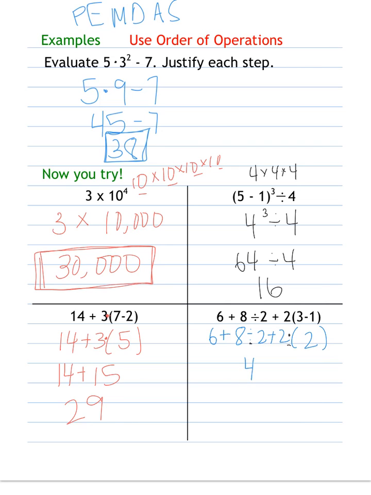Okay, I'm going to copy down my 6 plus. Then I have plus. Now we're moving left to right. Now we're on to our multiplication of 2 times 2, which is 4. Now our next step, addition or subtraction. Well, working left to right, 6 plus 4 is 10. Carry down my next 4. 10 plus 4 is 14. It is very important to make sure that you copy your numbers down well so that you do not lose track of any numbers in between steps.